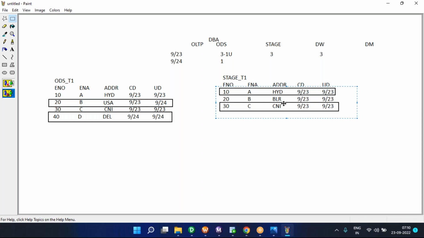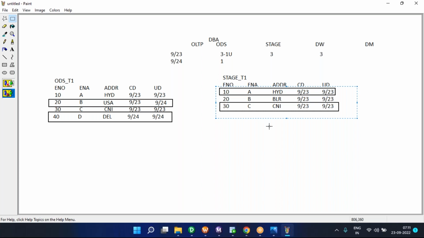If you keep these 3 records in the stage database, and you insert the 2 records we got today into the stage T1 table as well, then the stage table will have the previous run's records and today's run records also. You will have 3 plus 2, 5 records in the stage T1 table.